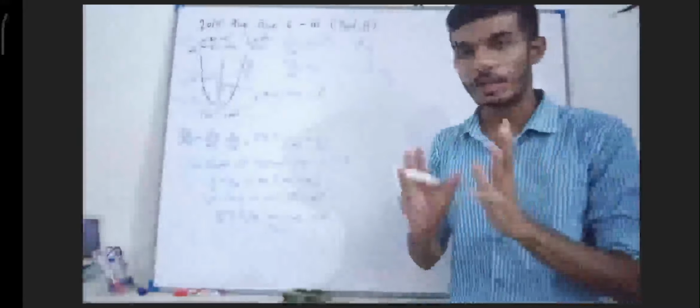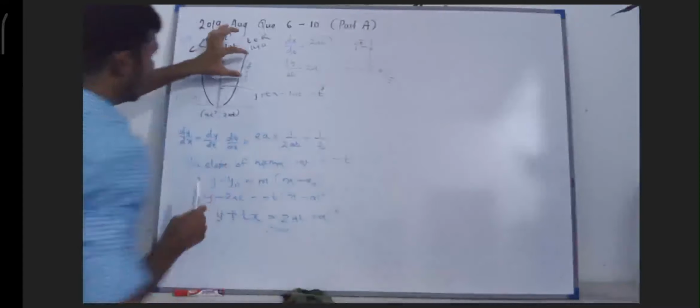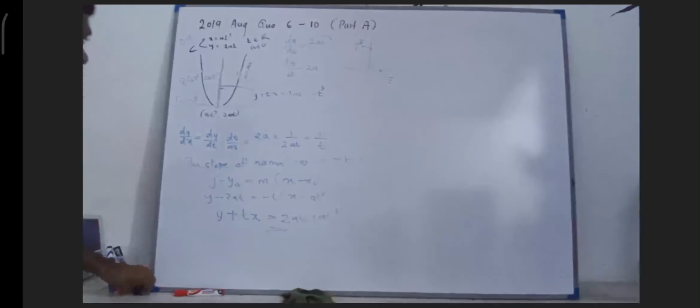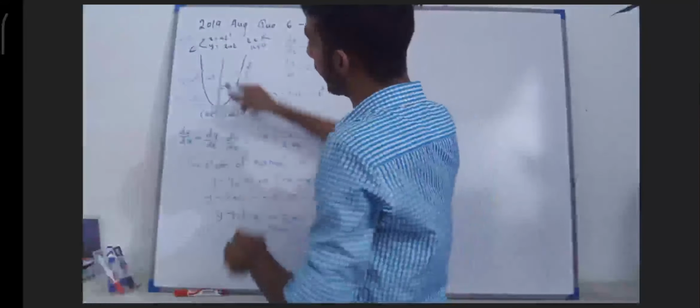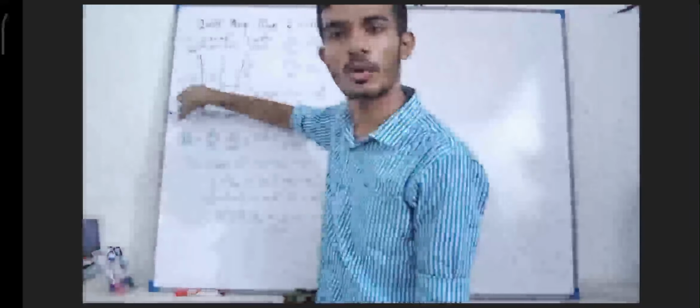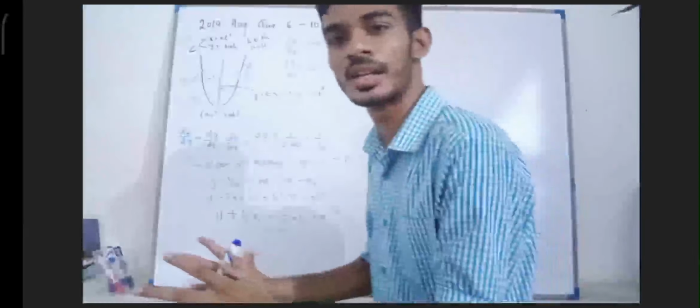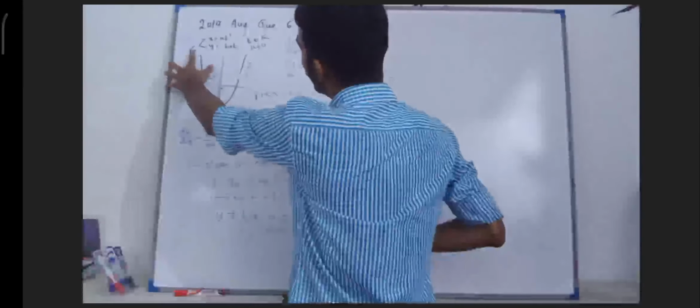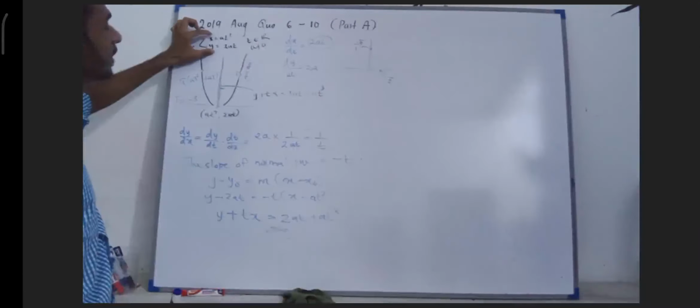Now you have to understand this concept. There is a point on parabola C, and the coordinates of that point are given as 4a, 4a. If I draw a normal line at that point, the normal line meets the parabola again at another point Q, and the coordinates of that point are also given: at square comma 2at. Using these hints, we have to find t is equal to minus 3. The point 4a comma 4a lies on this parabola C, so it will definitely satisfy these two equations. I want to use that idea.